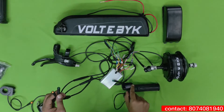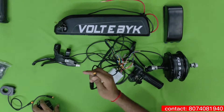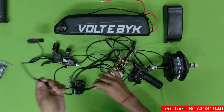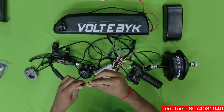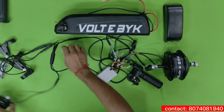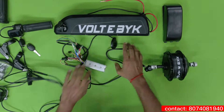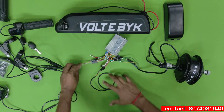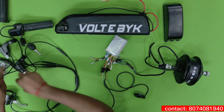It also has an accelerator — connect the accelerator to this. Here you can see another wire which is connected to the switch for light and power. On the other side, this is attached to the light and power as well. So motor connected, pedal assist connected, and main wire is connected. For the main wire: light and power switch, two brake levers, and one throttle are connected. This is how you connect everything.